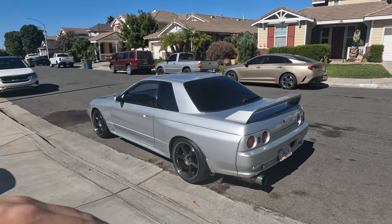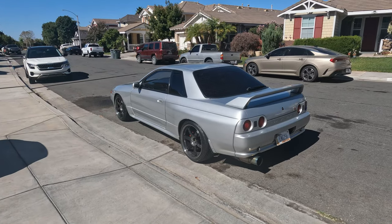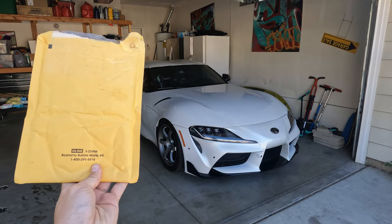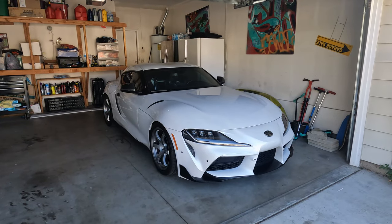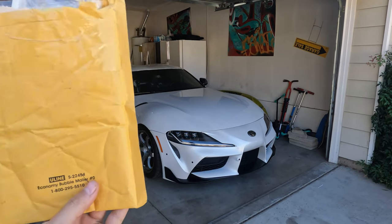I don't know how much of it we're gonna actually install today, but we got a few nice parts. I'm gonna show y'all what we got right now, and then we'll see what all we can put on the car today. We also have a couple new goodies for Susie as well, and we have a decision on this car. Ooh, the goodies is popping out of the bag. I guess this is like a car update or shop update if I was bigger, but we're not.